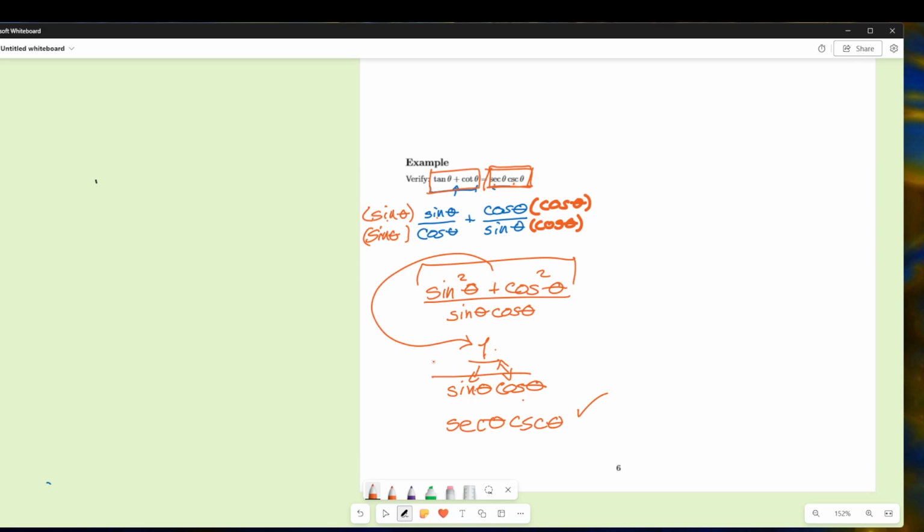Okay, play with these. They do take a fair amount of practice. Try not to get overly frustrated with them if they give you some trouble. That's very, very normal. And do keep in mind that the main goal isn't necessarily to master this process of verifying identities, but just to get yourself used to and comfortable with the types of manipulations that we use. So as we go on, you get more comfortable in manipulating your trigonometric expressions. Okay, keep at it.